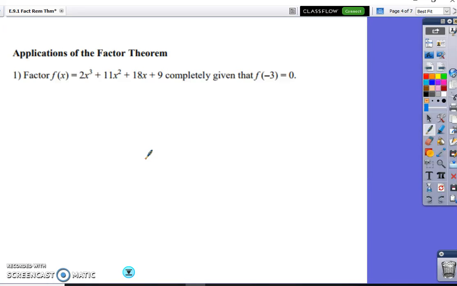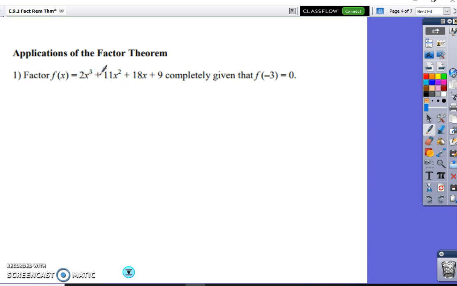Okay, this is video number 2 for the factor and remainder theorem, and we're going to look at applications of how we're going to use it. So if we asked you to factor a function that you weren't quite sure how to factor, if you look at this and you say, okay, there's no GCFs. If I combine these two and I take out an x squared, which is their greatest common, and I take out a 9, your leftovers within both of these are not going to be equal to each other, and therefore you can't do it by grouping, okay? So there's lots of different possibilities there. So then what do you do?